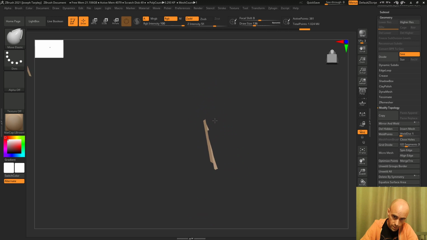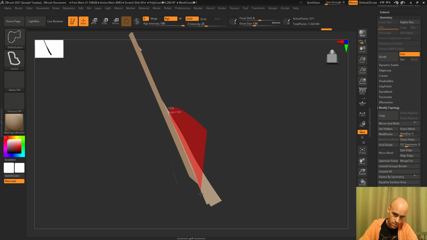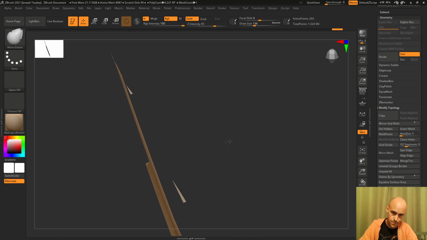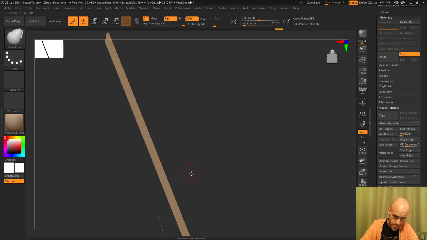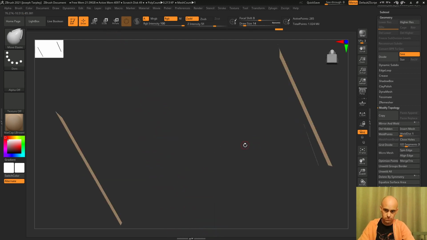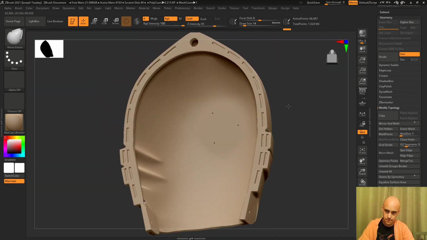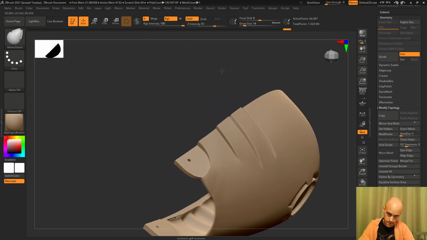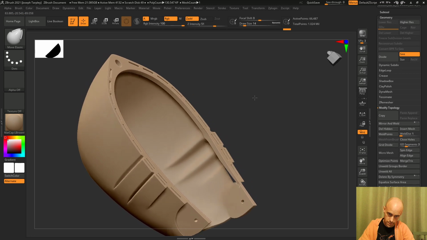Okay. Now, are there easier ways to do this? Probably. So look what I did here. Did I cut all the way through the outside? No. Okay.